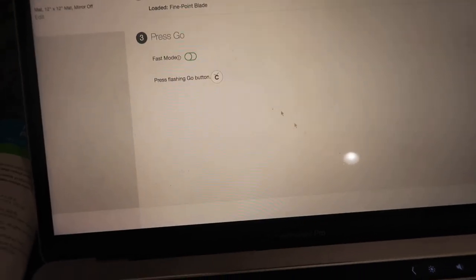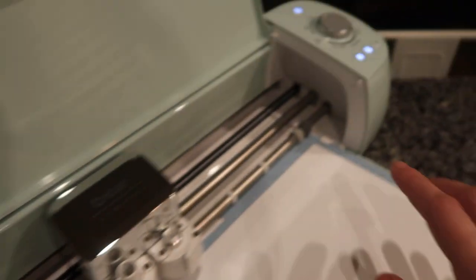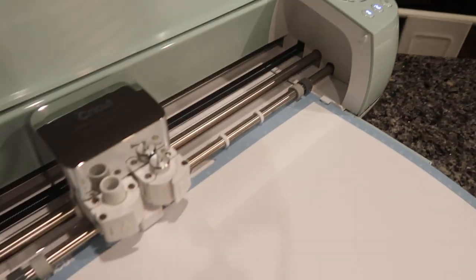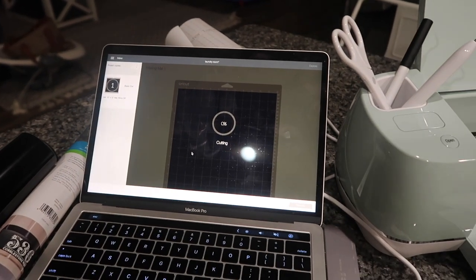One of the cool things about this Cricut is that it actually has a fast mode, so it can cut your projects super, super quick, just allowing you to create even more amazing projects.